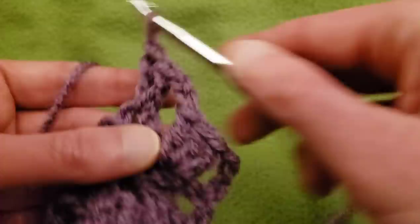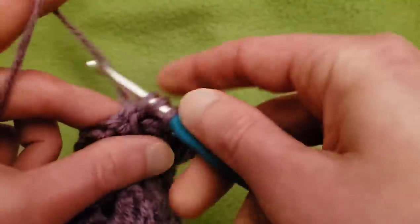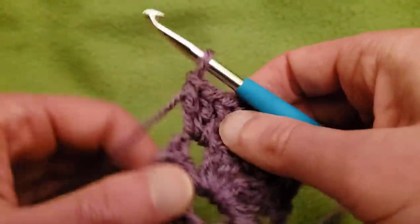Now, it might be because I've been crocheting nonstop today on a project that I've been working on.